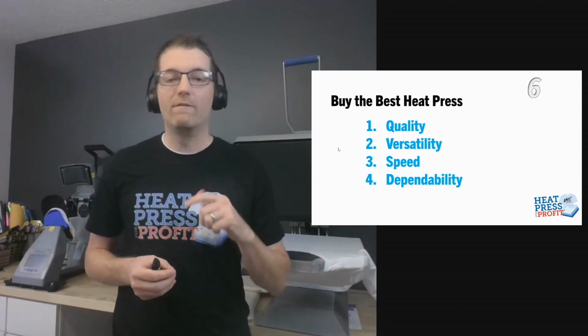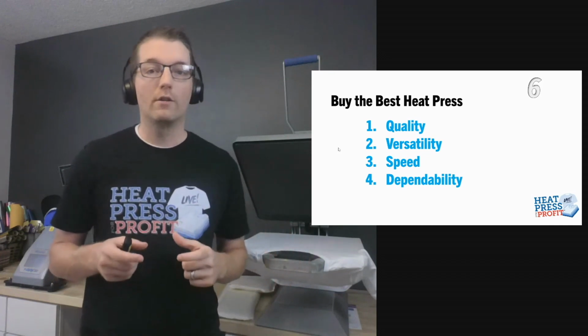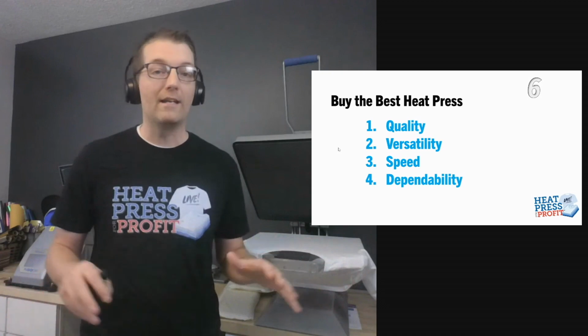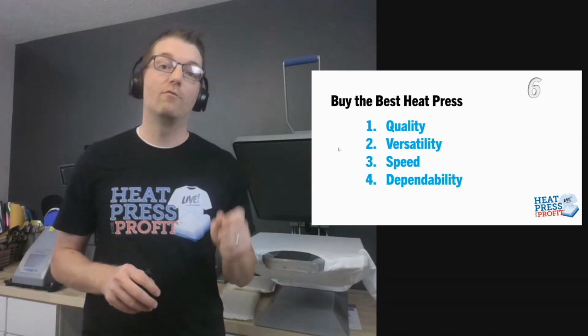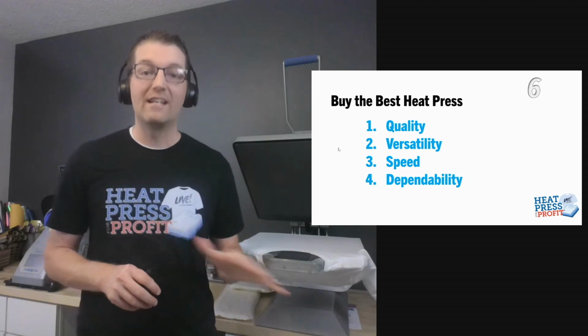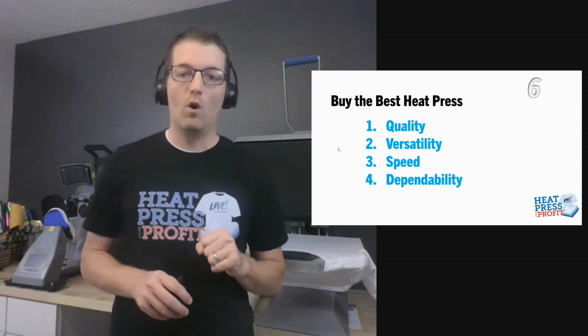And so number 1, invest in a high quality heat press. If you're not ready to budget for a high quality heat press, just don't buy one and wait. I'm telling you, there's no reason to waste the money and build a bad name for yourself by going with an inexpensive heat press. I've seen it happen too many times. So I'd say buy the best heat press you can afford, number 1.